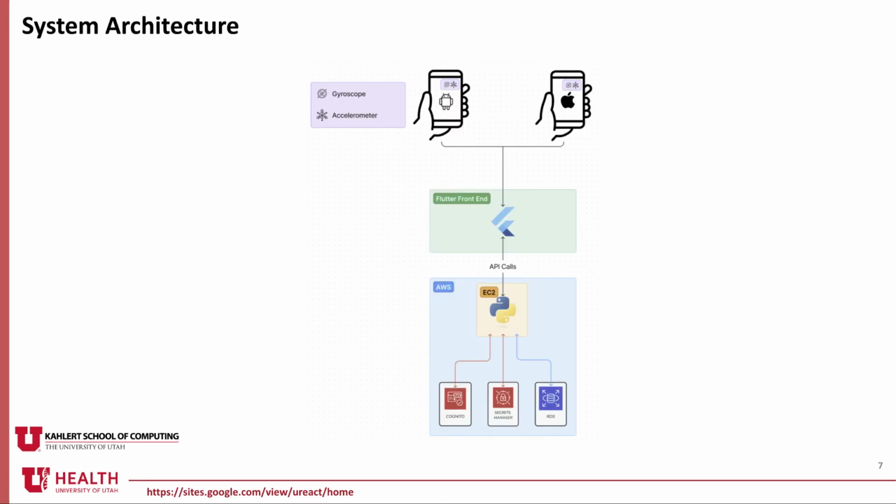In the beginning, we knew that we would need an app that was both accessible and secure. We used Flutter as our front end. This allowed us to easily create cross-platform support and access the gyroscope and accelerometer to run our tests. We then created custom API calls between our Flutter front end and our backend, which we hosted on AWS. Our Flutter mainly connected to the EC2 instance that ran a Python server.